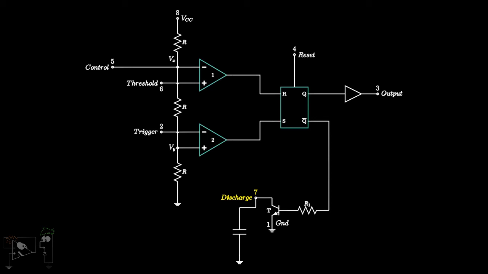Suppose the output of the IC is 0 volts. That means Q bar will be high. Hence, the base of the transistor will be at a high voltage, leading the transistor to act as a closed switch. So, if a capacitor is connected to this transistor, the capacitor will discharge via a very low impedance of the transistor, effectively a short circuit.